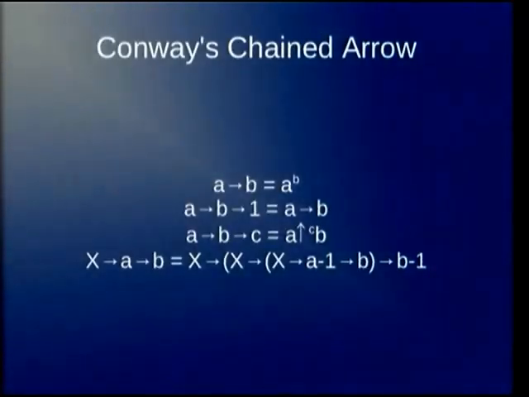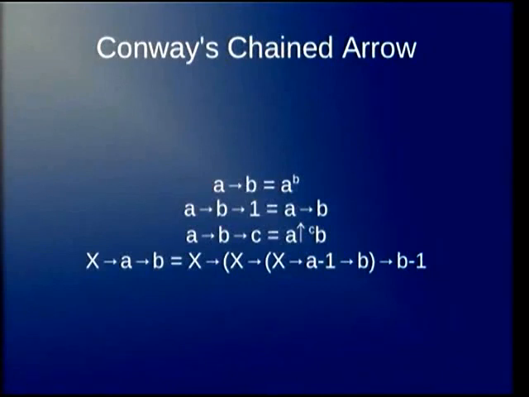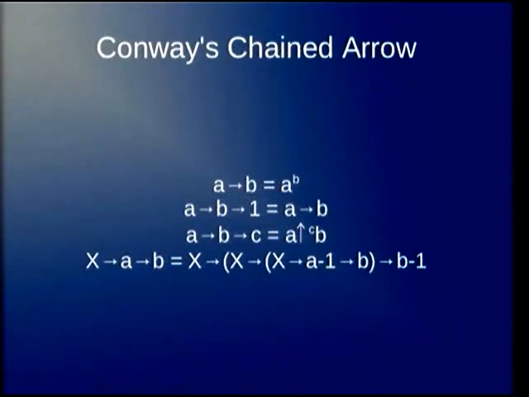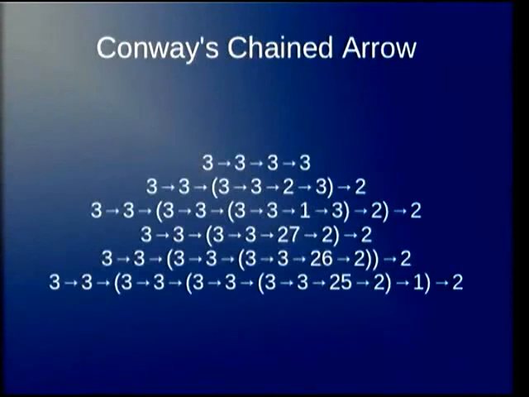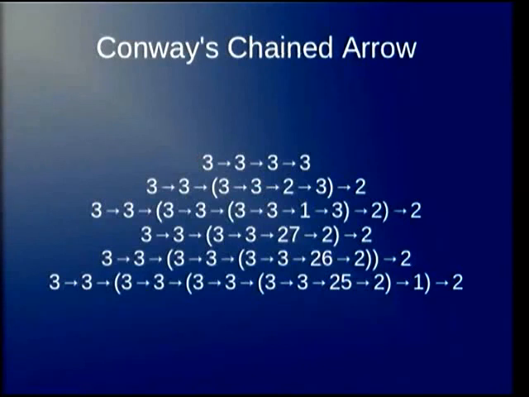This is not the only way to represent large numbers. There's this guy named Conway who said noose up-arrow notation is really cool, but it can't represent large enough numbers — having 34,000 up arrows is no good. So he has a series of chained arrows: Conway's chained arrow notation. A arrow B is exponential; A arrow B arrow C is the hyper operators, just like up arrows. But if you put four arrows, it gets really strange — it actually ends up iterating based on the second term. If you have four threes in chained arrows, it expands down and expands down. To reduce the last digit by one, you replace the next-to-last term with the entire sequence with the second-to-last term reduced by one. The notation represents some really large numbers.